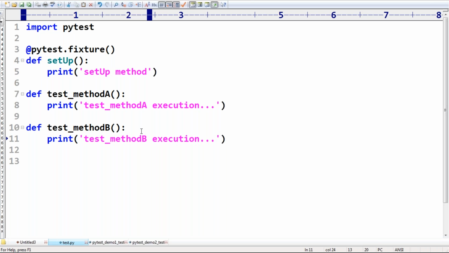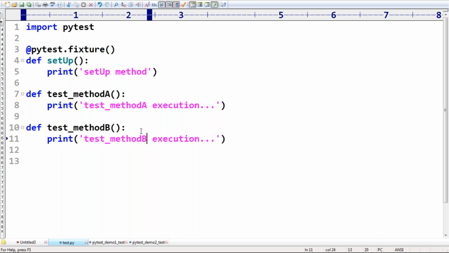Please don't execute in parallel. Just listen and then tell the answer. How many test methods are there? Two test methods. How many times will the setup method be executed in this case? The setup method will be executed separately for every test method.